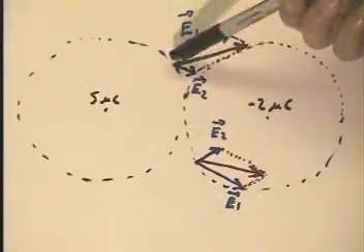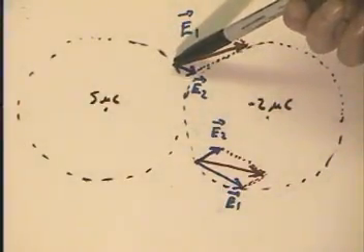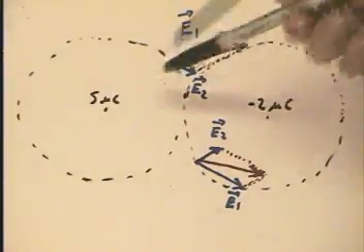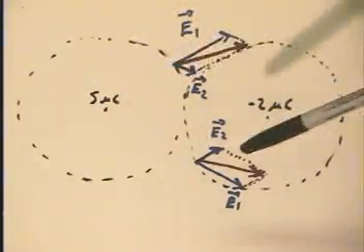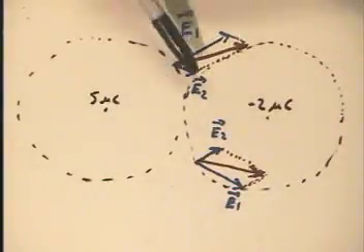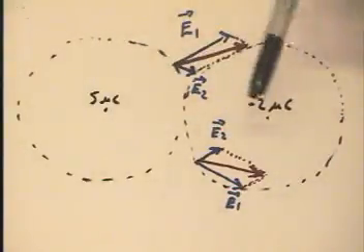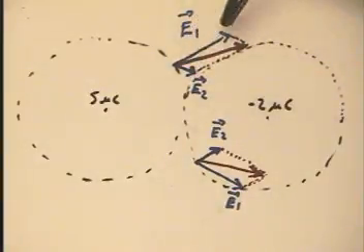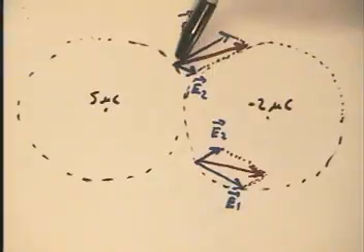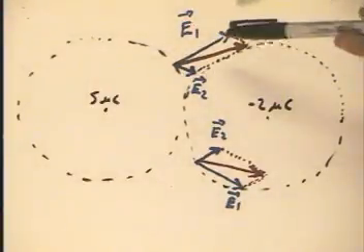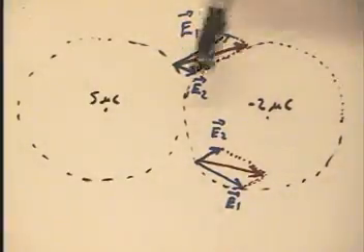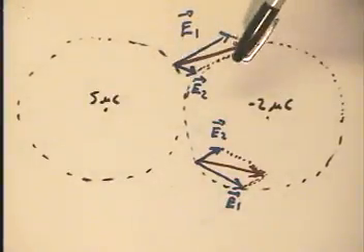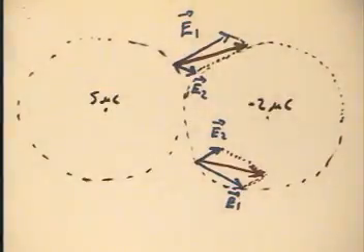So we can think of at this point the electric field is pushing a positive test charge away very strongly from the charge Q1, the 5 microcoulomb charge, and attracting it slightly toward Q2, the negative 2 microcoulomb charge. Actually significantly, but not nearly as much as this. So this vector has significant length, but not as much as this one. And that push in this direction and a pull in this direction result in a net force in this direction, or net electric field in this direction.